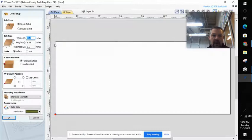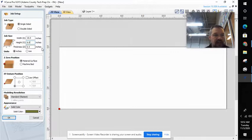When we begin in V-Carve, this is really, really important — it works on coordinates: X, Y, Z. Here's what we want to punch in. X is going to be my left and right — I want this to be 16 inches in length. We want our height to be six inches. I'm going to change that to six, and my thickness needs to be a half inch. That's how thick, if you look at our bill of materials, Bs and Cs are. So X is 16, Y is 6, Z is 0.5. Go ahead and punch them in. You guys might need to change them — just type in what they need to be.